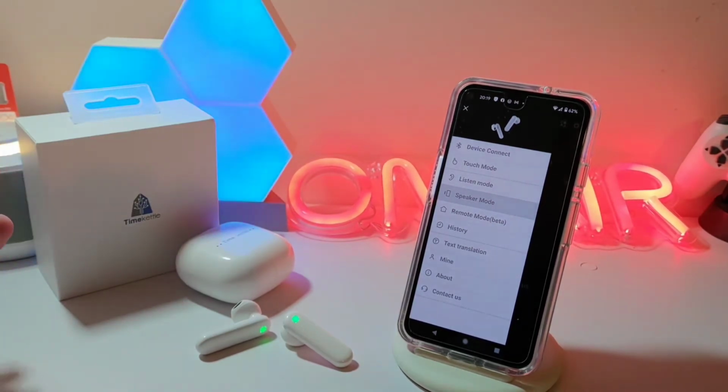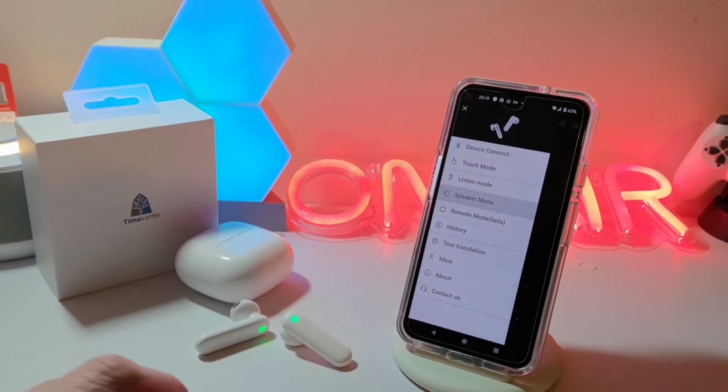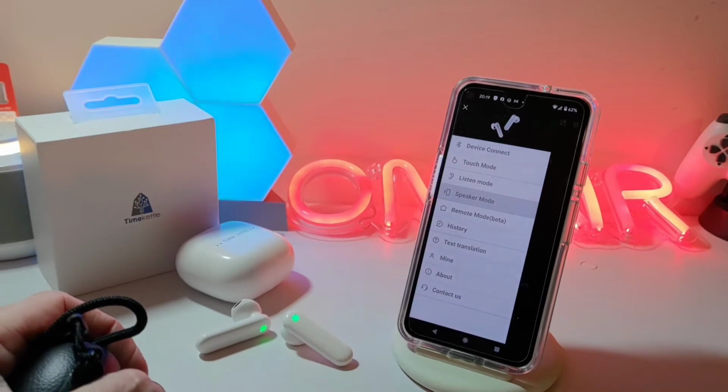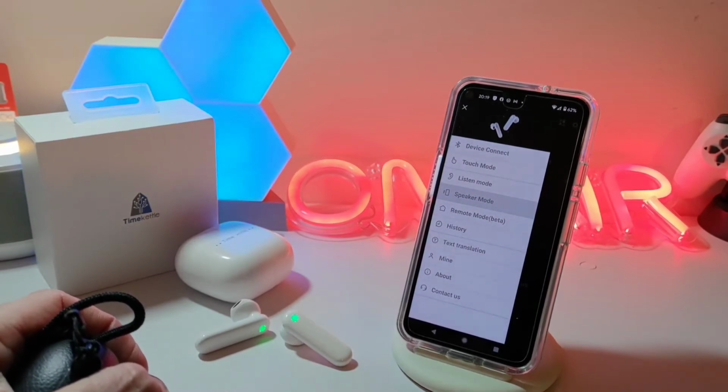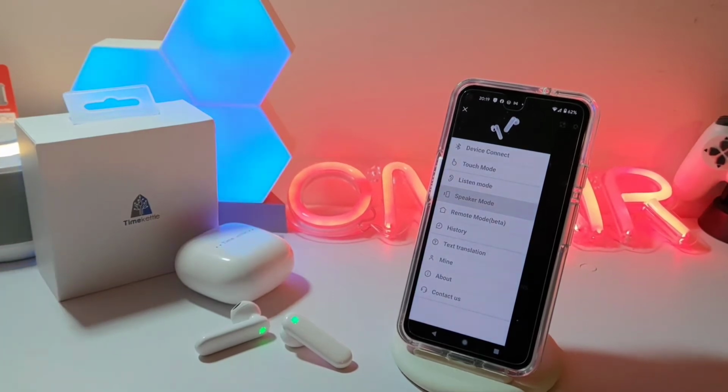Also, say if you're in a class, you have got the option to let the earbuds pick up the conversation and will translate it back to you on the smartphone right in front of you in text and in real time. Really excellent stuff. Now when it comes to size, they are on the large side, but they're very comfortable.